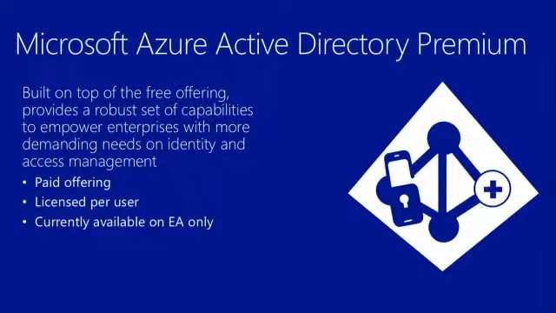Now, the premium has some enhanced features that I'll share with you. Remember, premium is a paid offering. It's licensed per user, and it's currently only available via enterprise agreement. So it's something we're working on, but right now, if your customer wants it, they need to be part of an EA. Just contact your Microsoft rep, and we'll work with you and find you the best option to get your customer the premium service. You can demo it right now. They recently enabled the Azure Active Directory Premium trial, so you can go into your account and enable your premium trial. Start testing out a lot of the features.